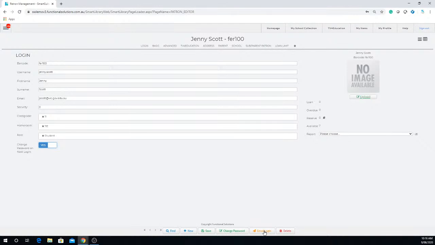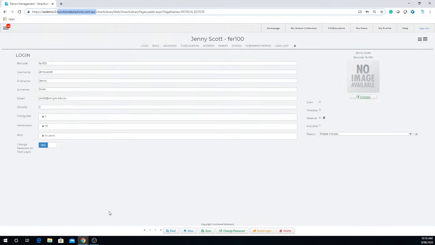Now, how can they log in? Whether they're at home, whether they're traveling in London or in Paris, or they're just on the beach somewhere and they borrowed a friend's iPad or their phone or their Apple device or their Android device or their Windows device, it doesn't matter. When they put their library URL in there, their library URL will generally be schoolsname.functionalsolution.com.au, and then they click the sign in button.